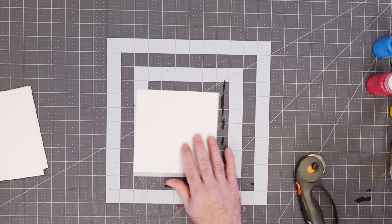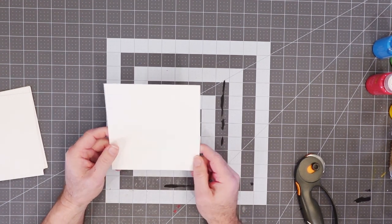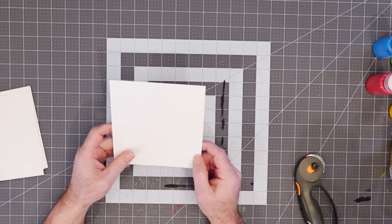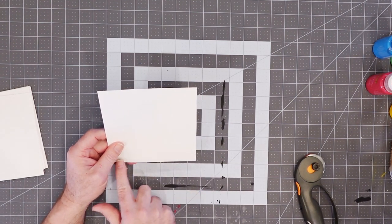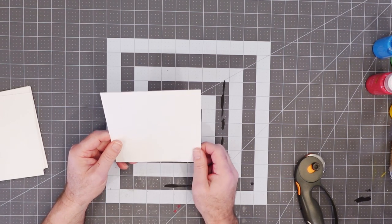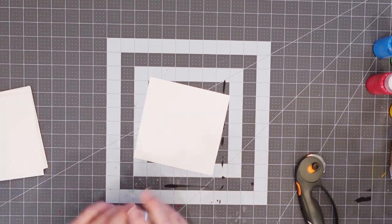What I want to be able to do with this is, first of all, decide if there's an area of this that I don't want paint to get on. And the answer is, yeah, I'm going to create a boundary here, a border on each one of these where I don't want my paint to be. I'm going to create a natural white border. And how am I going to do that? I'm going to use my good friend Scotch brand magic tape. Yep, the same tape we use for wrapping gifts.